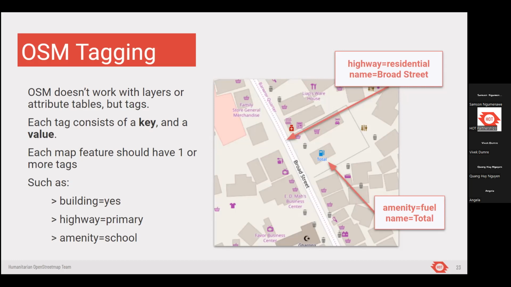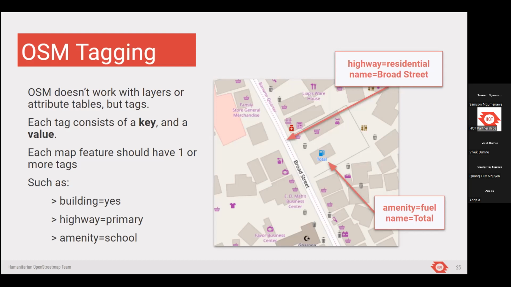But if you don't tell what you have drawn, then no one will know it, no one will use that information, and that information probably will not render.